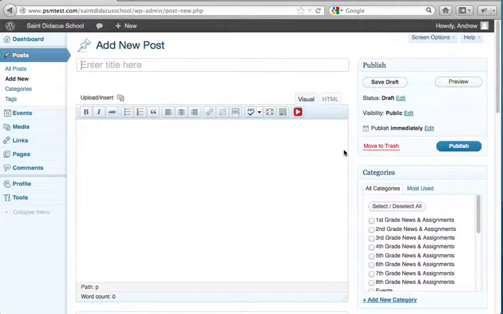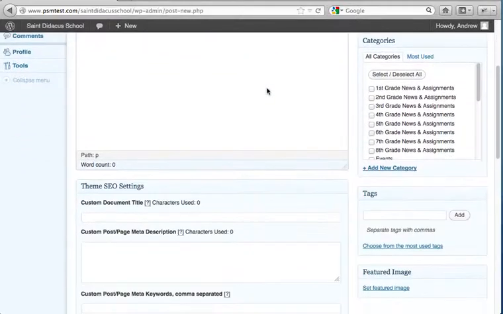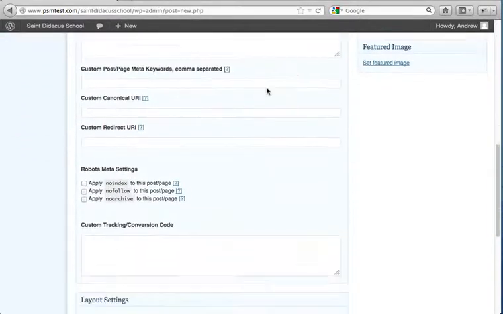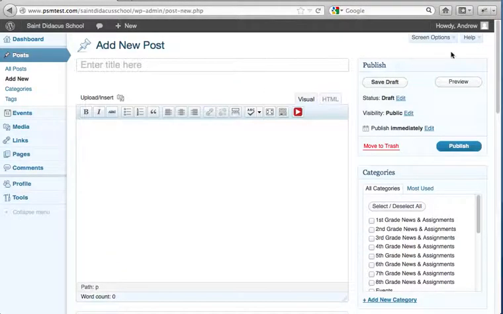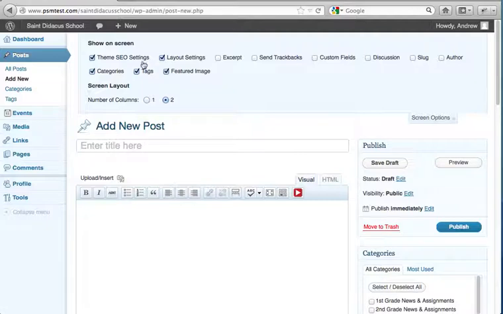Once you're in the new post, depending upon the interface that you have, there are 4 things that go into a post. But before I go into a post, I want to talk a little bit about some screen options and how you can move things around the interface here on WordPress. You'll notice that I have some other things here like SEO and tags and featured image and layout settings and all sorts of craziness. Well, I may not want to have that. What I recommend when we're starting out for my clients is that we go up here to the screen options, and we turn off layout settings, we turn off SEO and tags and featured image. You leave categories. Categories are very important.